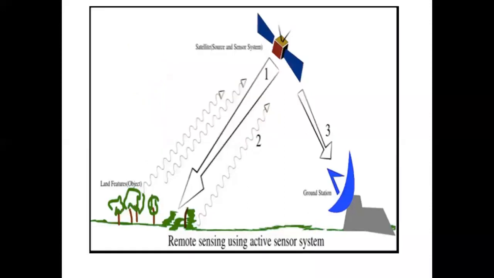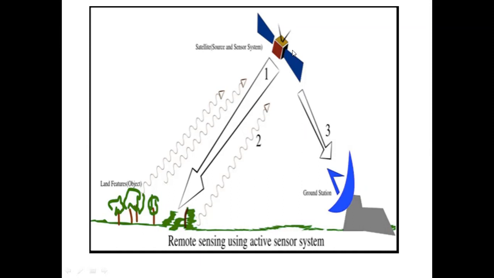When we go to the second type of remote sensing, it is active remote sensing. Here, the source of energy is not natural, it is an artificial source of energy. Means some satellite or some sensor sends its energy towards the ground surface, and this energy is again reflected, absorbed or transmitted by the elements of the earth surface, and this data is again collected by the satellite and sent towards the ground base, and this remote sensing is called active remote sensing.